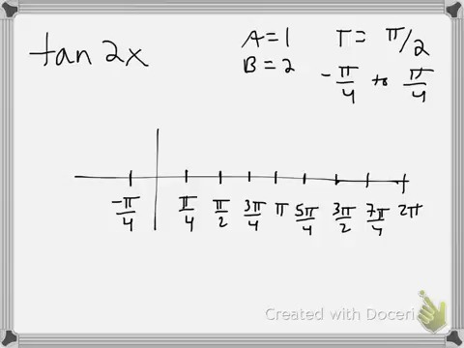But basically, you have asymptotes at the limits. So I have an asymptote here, and I have an asymptote here. That means every 2 spaces I have an asymptote. So that makes life pretty convenient. And now I just have to draw the tangent function graph. At all these points in the middle, it's going to cross at 0.